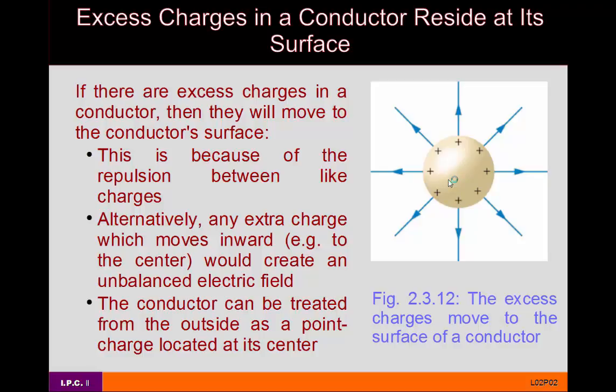The conductor, in turn, if you treat it from the outside, will act as if it is a point charge with whatever the total charge of the conductor is. The point charge will act as if it's located at the center of the conductor. So if I'm measuring the electric field out here, then this electric field will have the same strength from this conductor as it would have had if all these positive charges were just a single point in the middle of the conductor. If I go here and try to measure what the electric field strength is, I'm inside the conductor. It's got a strength of 0.